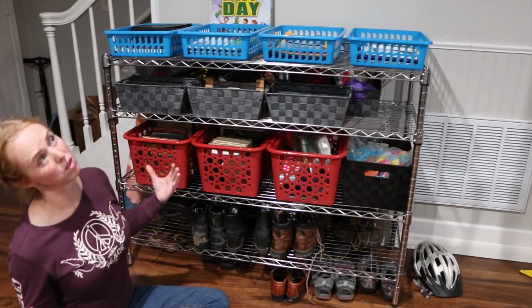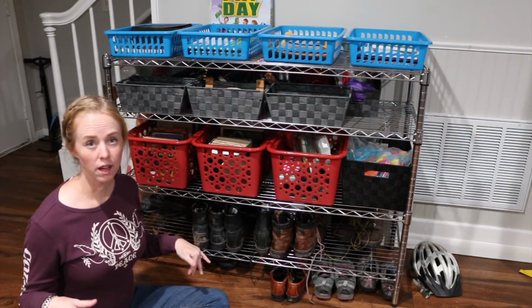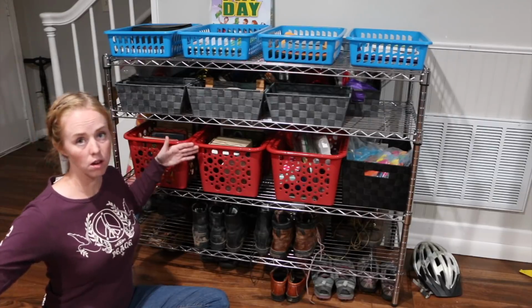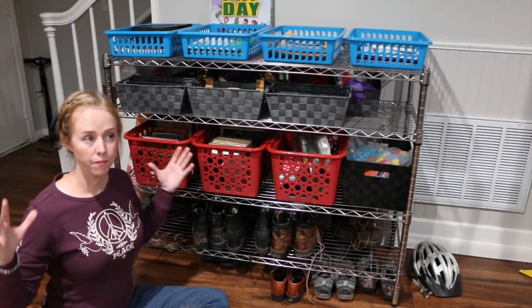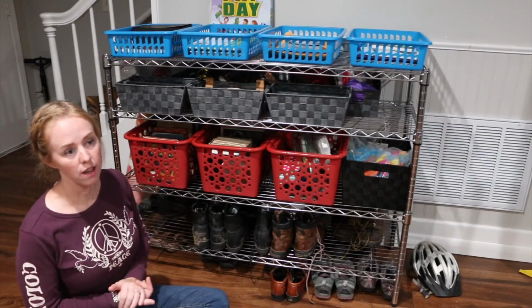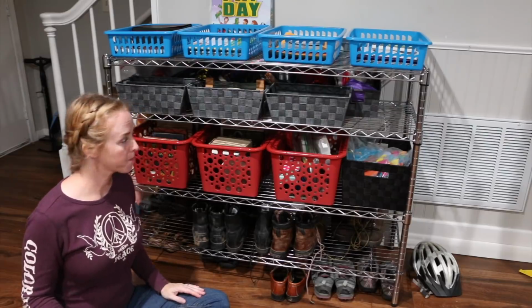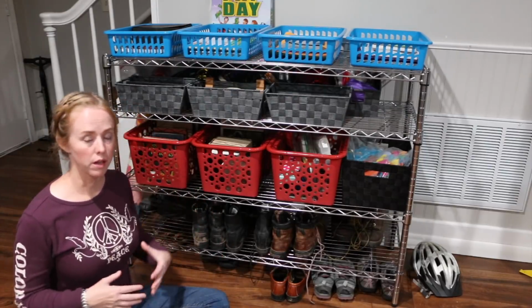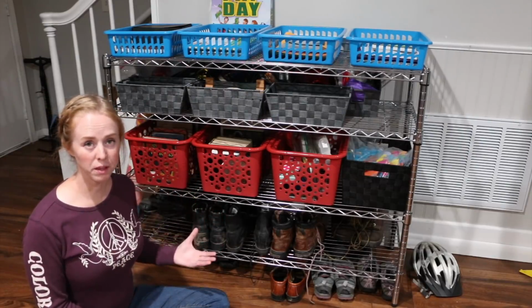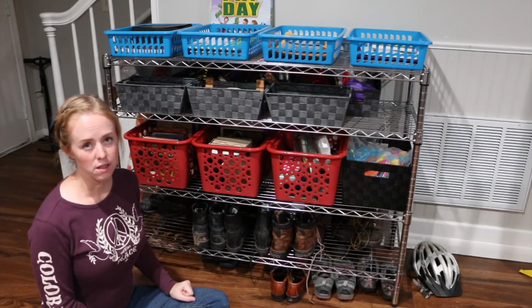This is about 4 times the space of what we're used to living in. Even when we were in the little house here in Tulsa before, it was about the same size as our living room. That was how big it was. It was very small. And our tiny house was about that much size too, about the size of our living room. So we're used to living in something much smaller, but it's still not an enormous house, and we still have to have objects that we live with that make life a little bit easier. It is a lot about your design and not so much about the size of the space.